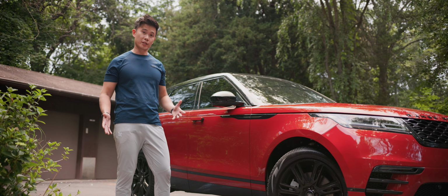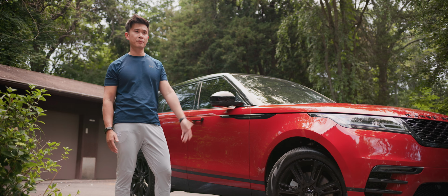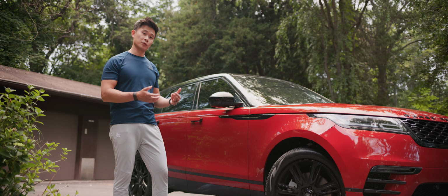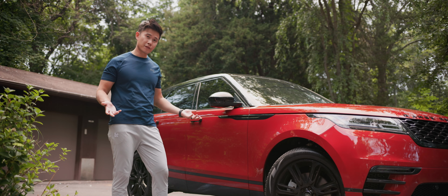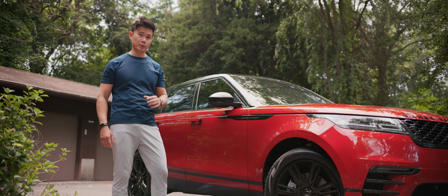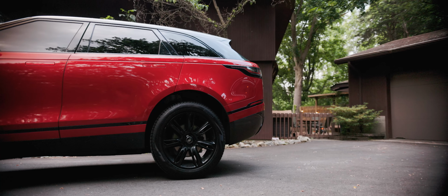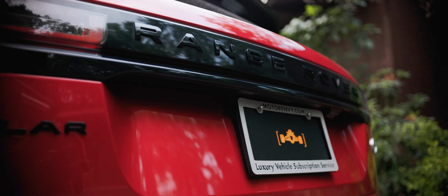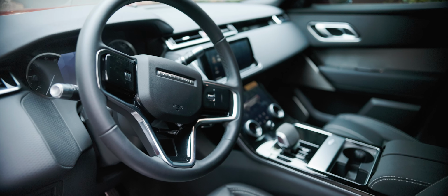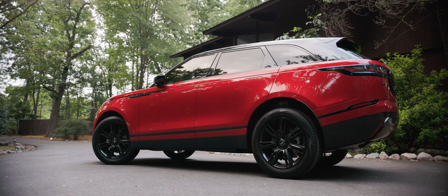Now, Range Rovers are somewhat common around me. Velars, Evoques, Sport, Defenders, Discoveries, big bodies, we see them every day. But even though the Velar itself is on the more compact entry-level spectrum of things, I still find it to be the most physically attractive of them all. That's even considering that they have the completely updated, brand new Sport and big bodies running around right now too. I think that's because it's got the perfect combination of a sporty roofline, futuristic design elements, and actual usable SUV space. Couple that with the classy interior, relatively low curb weight, and diverse engine options, and you've got yourself a pretty well-rounded luxury SUV for not a lot of money.